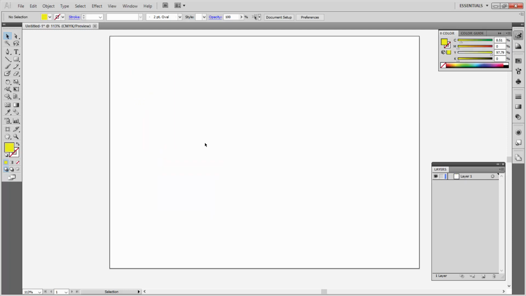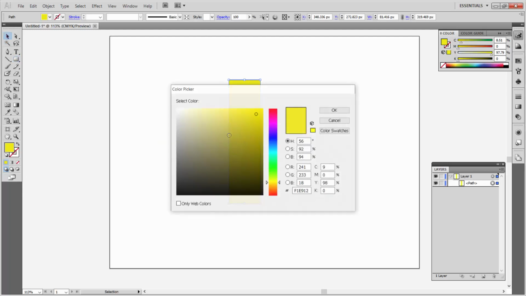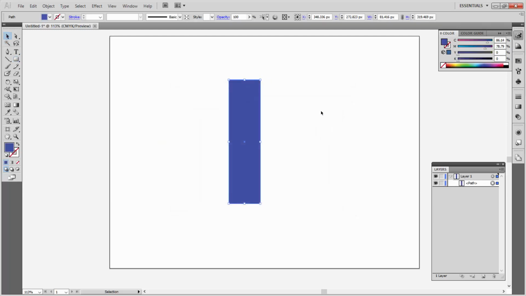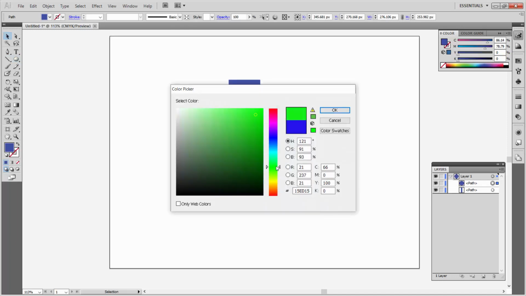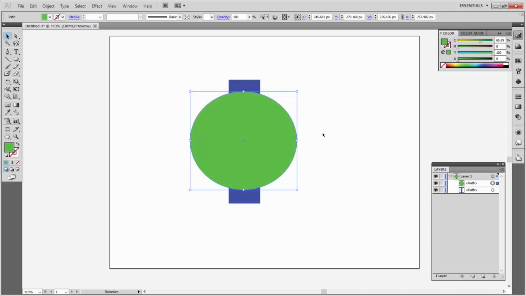The next one is Clipping Mask, and I am sure that you have used this many times, but I will show you right here. So let's create a rectangle, maybe a blue one, and let's create an ellipse. Change its color, whatever you like. Well, it's a very, very bad color combination, but this is only for demonstration.